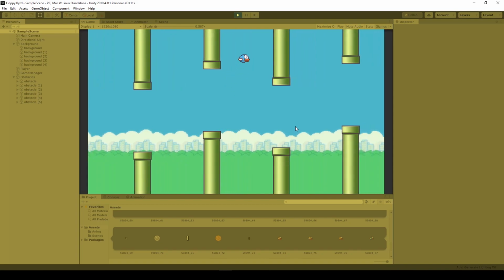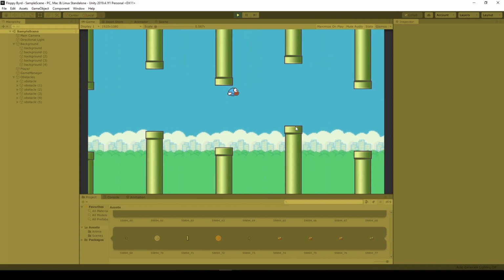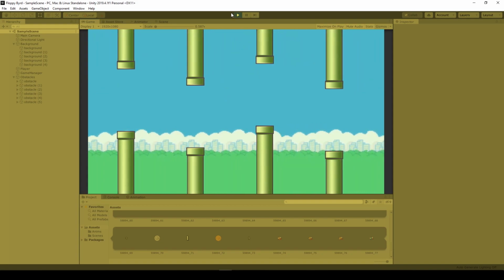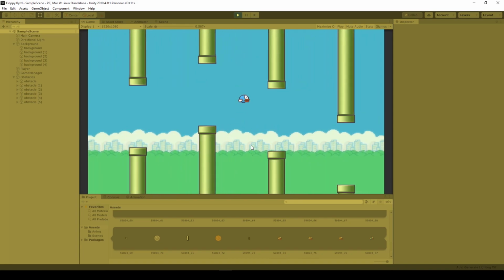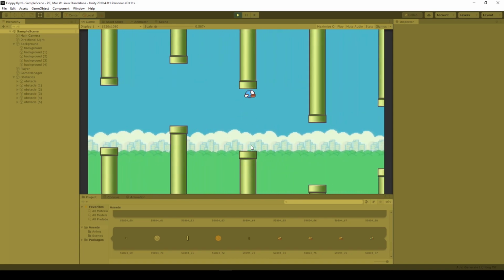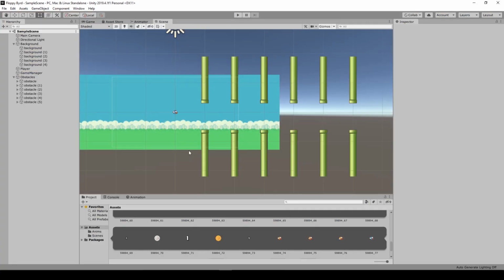which is to create the game logic. So we want to get some points and also to have the possibility to lose the game.